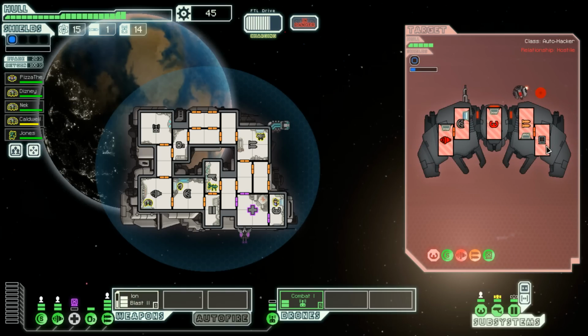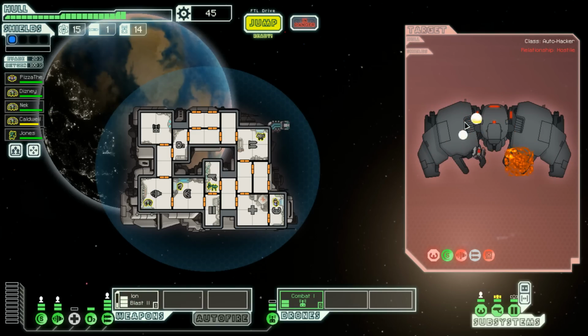Either way, we're systematically picking apart the auto hacker reported. I'll probably start working on their shield here a little bit. Shield and weps. Don't get a shot off, please. Thank you. All right, we need our combat drone. A little upgrade would be nice. Gotta upgrade you.